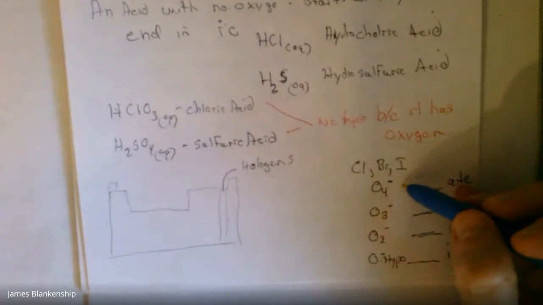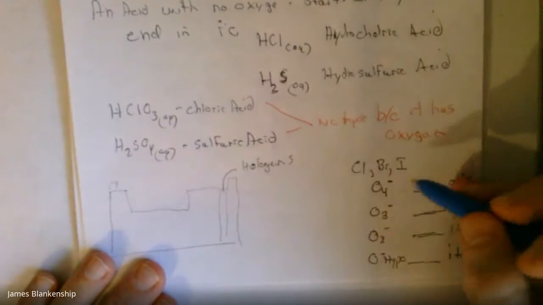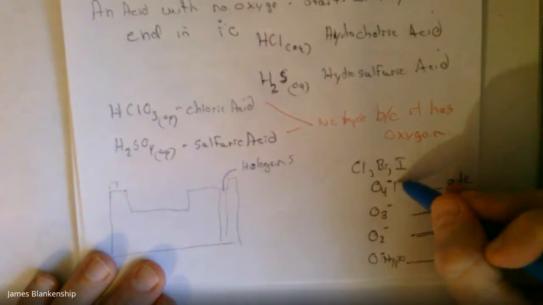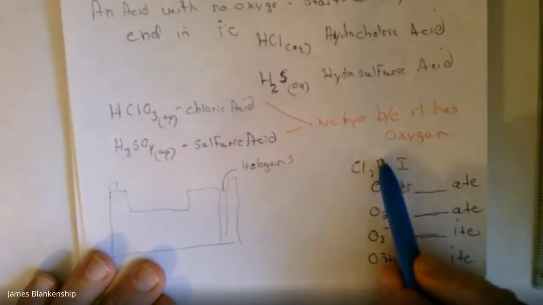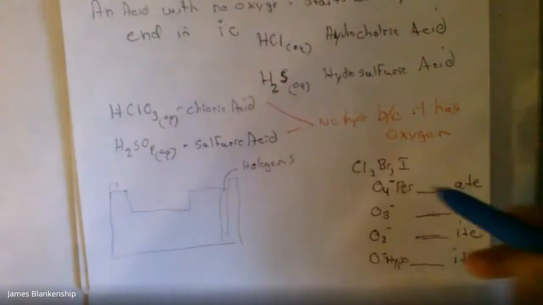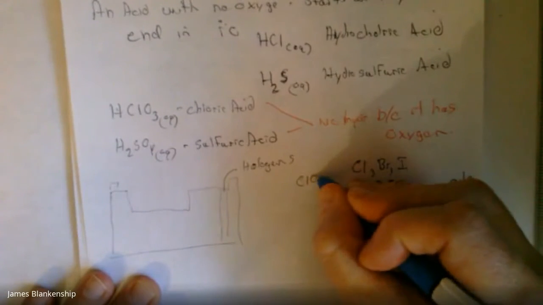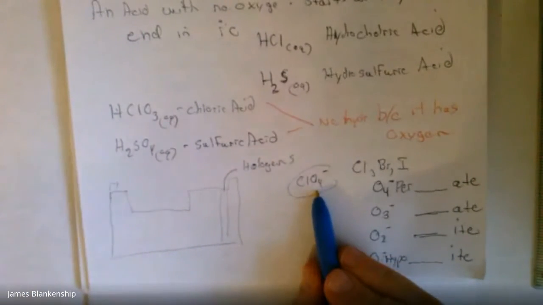And then on top, we're going to make the same distinction. Now, if you have a kid who can't sit still and can't be quiet and can't keep his hands to himself, what you usually say is hyper. And we used to use hyper, but now it has been shortened to just per. So you could have perchlorate, perbromate, periodate. So this ClO4, which is negative, that is perchlorate.